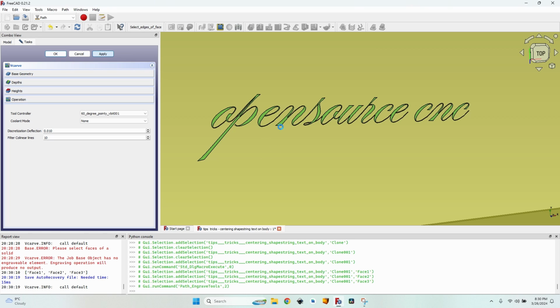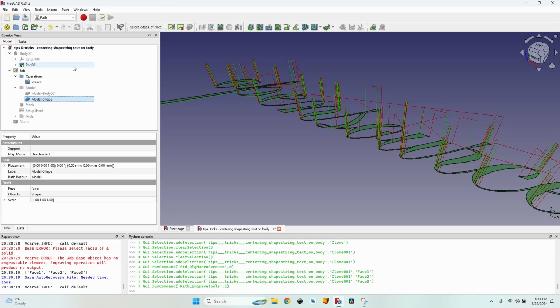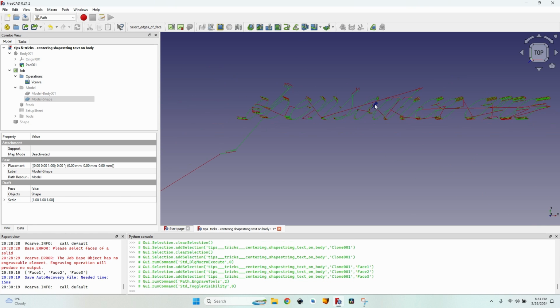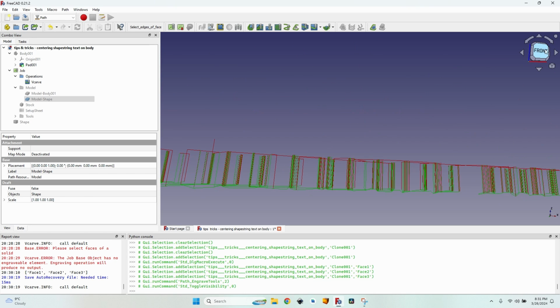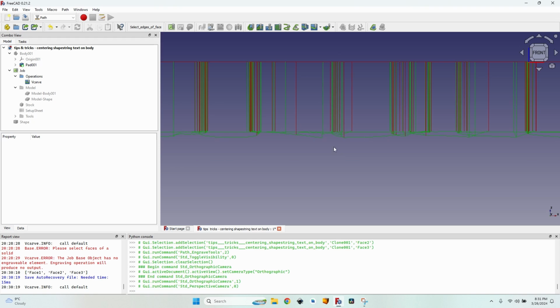and after it calculates the path, let's make sure this time the V-Carve will be created as it should. Okay, so it created the V-Carve path. I will just close it, and now I will hide the shape and set a top view. Now you can see that all the letters are engraved, are milled with a V-carve. The round part of the S is milled. Let's make sure, looking from the front, let's set an orthographic view, and you can see that it takes into account the width of the letter.